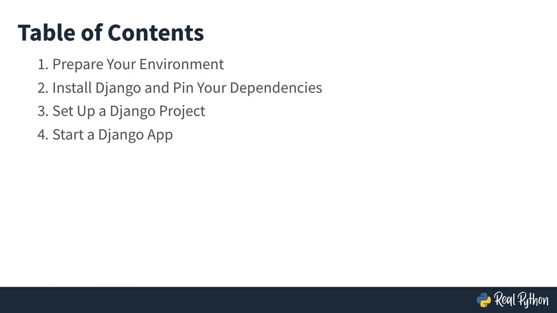After having a Django project, you're going to start a Django app, and at this point you're essentially done — this is what you will do every time before starting to work on an individual Django project. To sum up this course, in the final lesson I'm going to walk you over a command reference where we go over all the bash commands, all the terminal commands that you used in order to get to this point, so that you have a quick overview of the necessary steps.